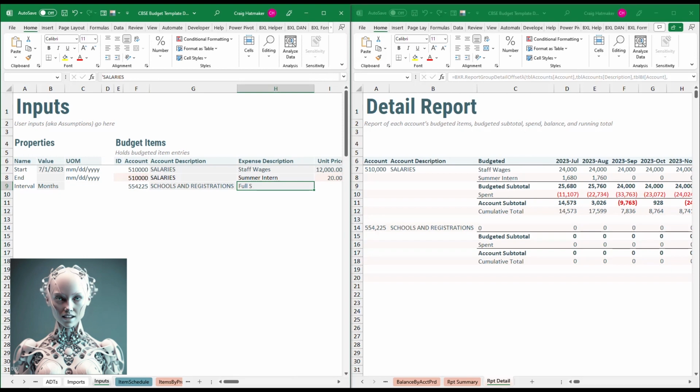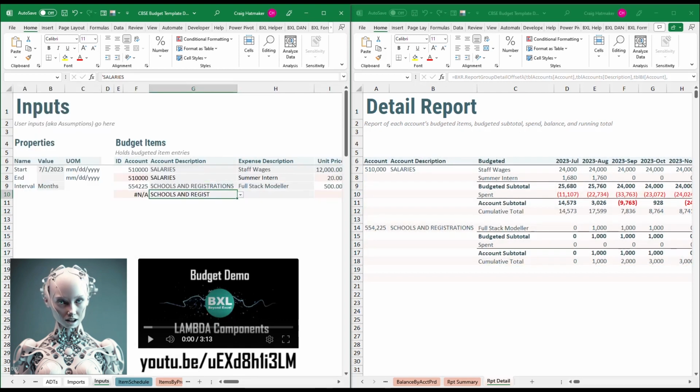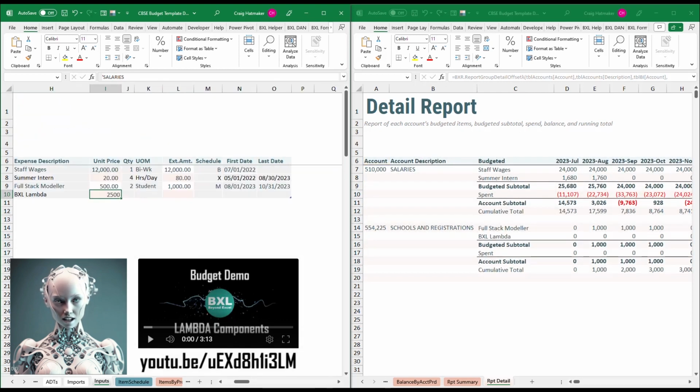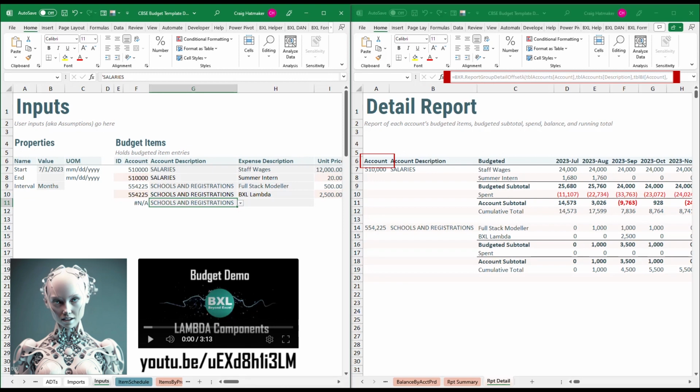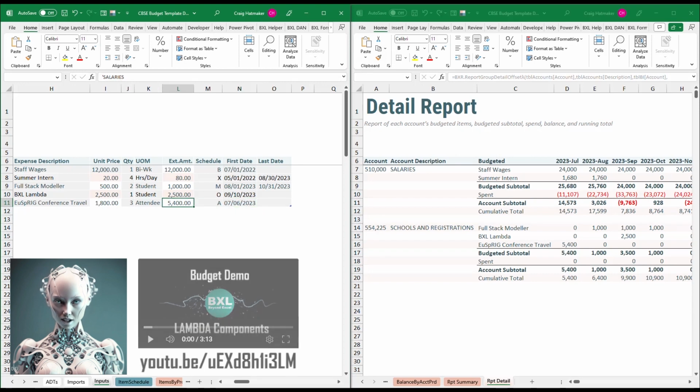You may have seen Beyond Excel's 5G video showing a user on the left screen making budget entries, while on the right screen we see a report creating itself from a single formula in a single cell, using only native Excel functions. I want to emphasize there is only one cell on that worksheet with a formula. All other values spill from that one formula. There are no add-ins and no VBA, just native Excel functions.